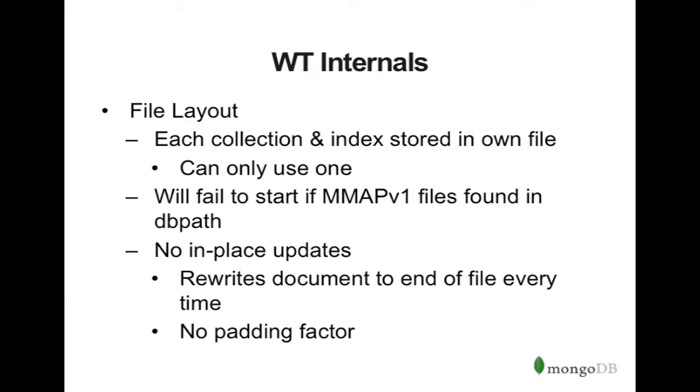Main differences as well in the file format is that because the file format is so different on WiredTiger and mmap v1, they're not interchangeable. WiredTiger will fail to start if it detects mmap v1 files in its DB path, and vice versa. mmap v1 will fail to start if it detects WiredTiger files in its DB path. So when you make a decision to use a storage engine at a server level, the only way to switch that would be to reload or resync all of the data from another member.